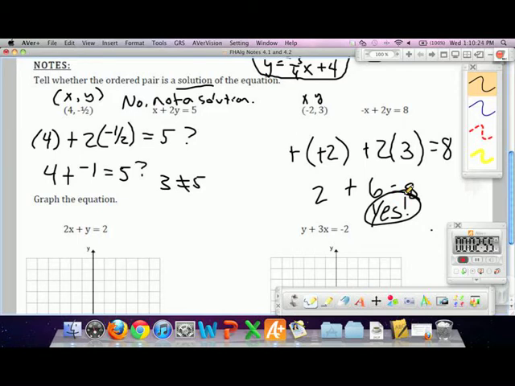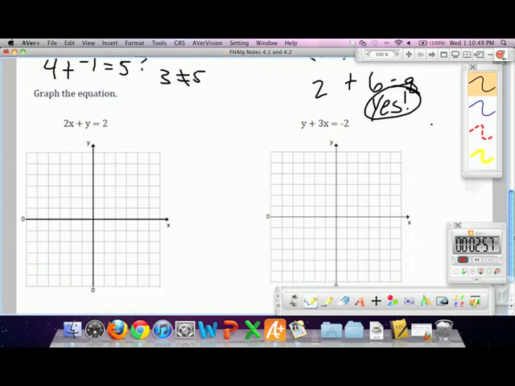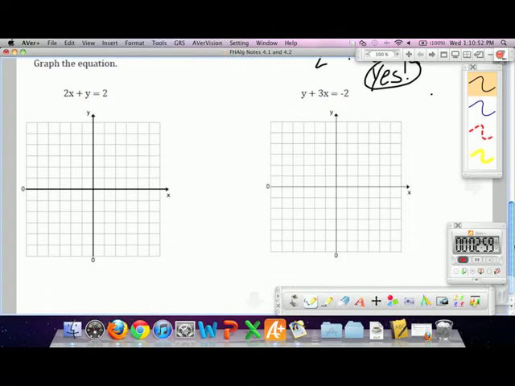What if we have to graph? There's a lot of ways to graph linear equations. The most basic and the most fundamental, the way you can always fall back to if you forget everything else, is by making a table and plotting points. To do that, we want to start by, like we did in the warm-up, rewriting this equation. First, let's solve the equation for y.